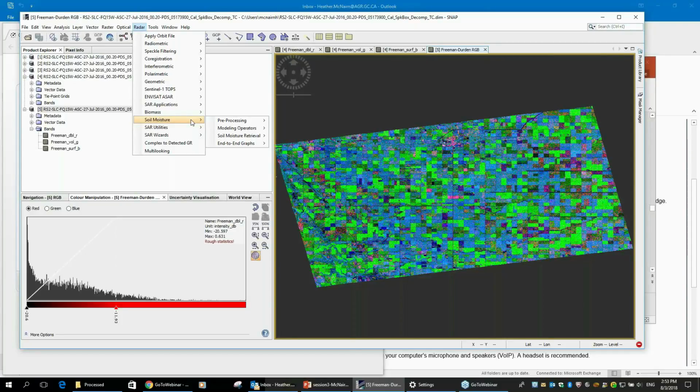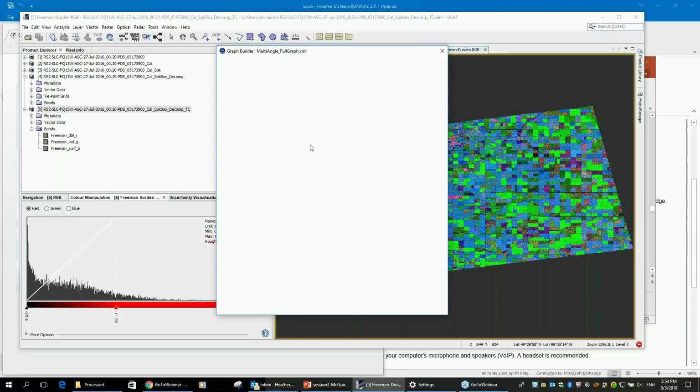For the soil moisture toolbox, there are several methods that can extract soil moisture information from RADARSAT-2 data. Today, I will show you how to use multi-angle pre-processing and the IEM model to extract soil moisture information.